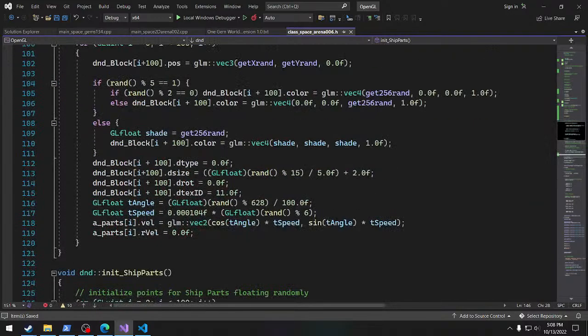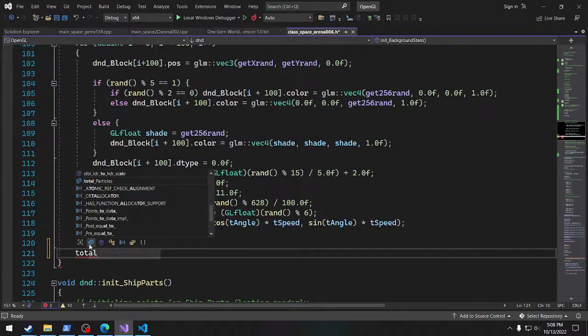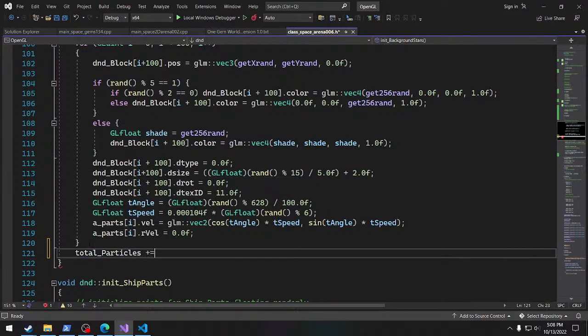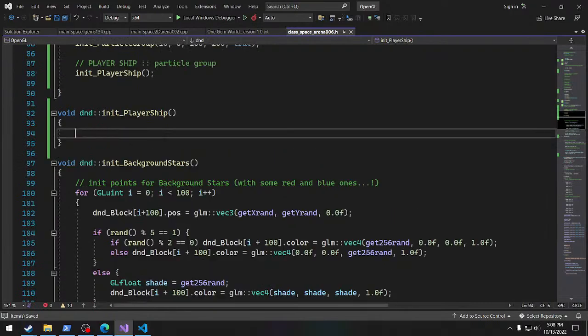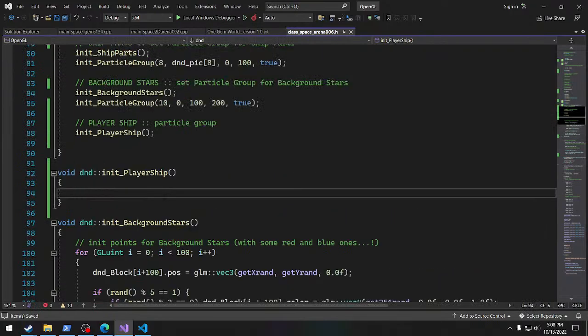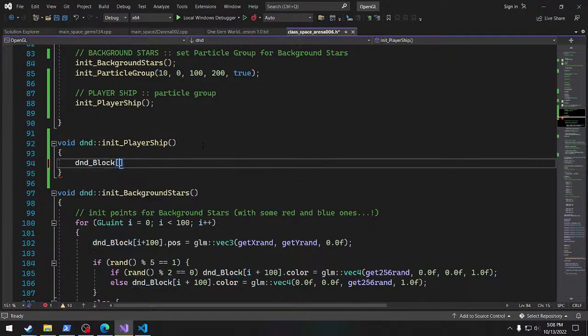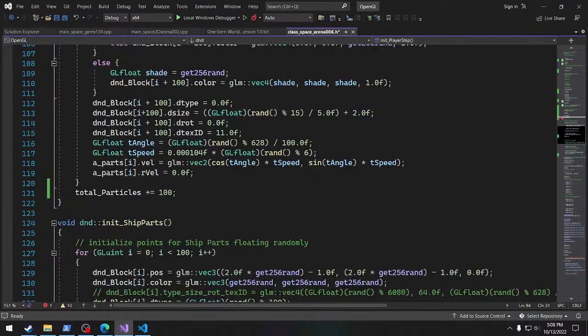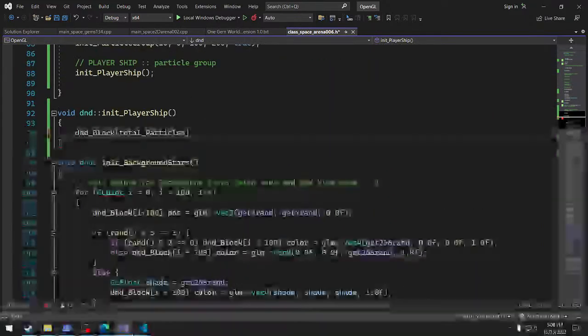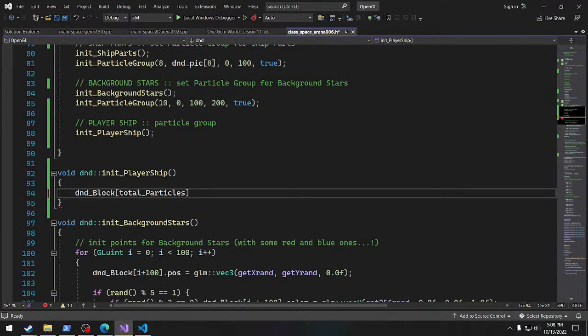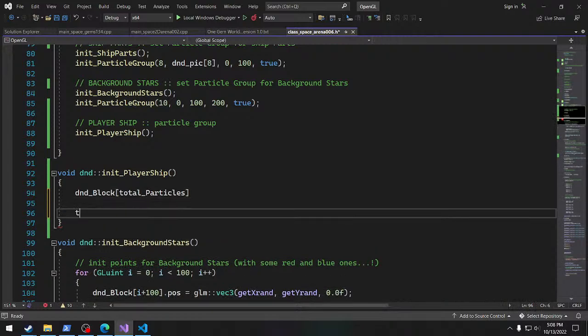Same thing with background stars: total particles plus equals 100. Okay, so any new function that I do, I can just reference that total particles, drag and drop block. And now we're just going to put it right there, total particles. Because that's at 200 now, right? 100 plus 100, so it should be 200. Okay, I think that works. And we're only going to do one, so let's remember to increment it right at the end here.